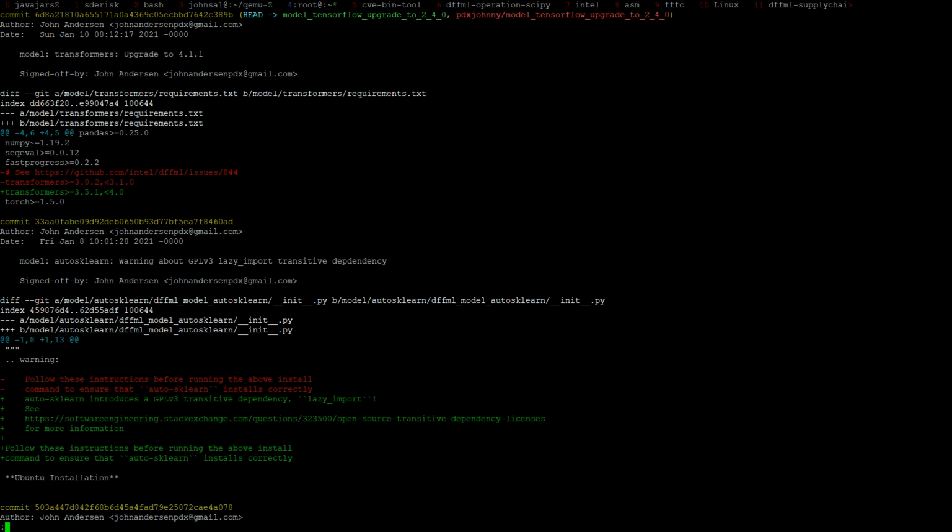However, in this case there were API breaking changes between minor version numbers, so the 3.x. And so we were thinking maybe if we just update to 3.5.1, it would be compatible with TensorFlow 2.4 because neither of those is a major version change. However, that's not the case. So there's apparently some API breaking changes within transformers.